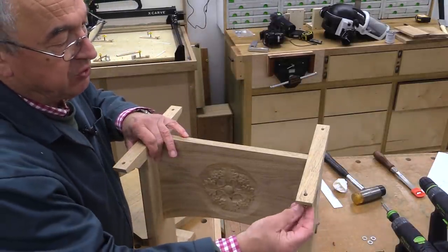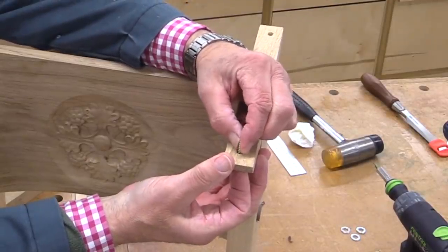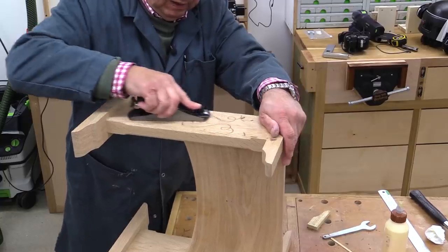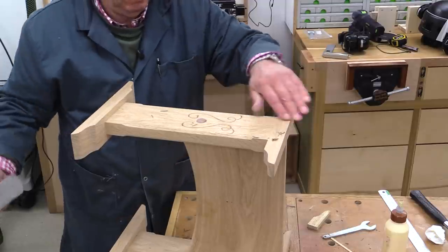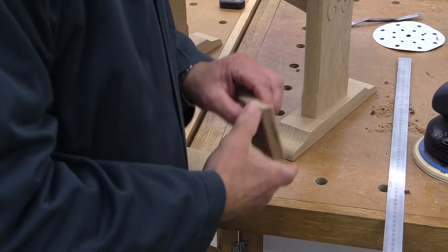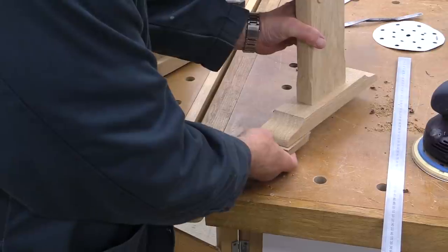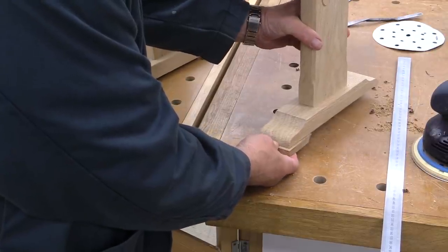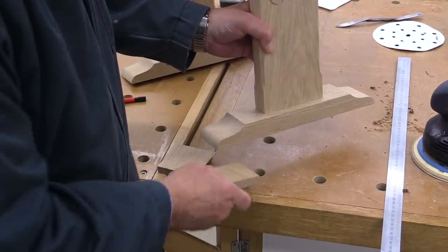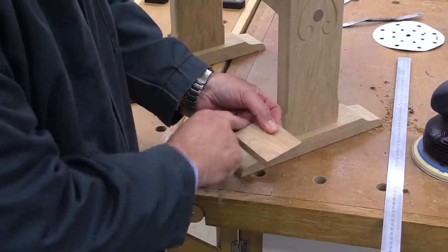And if we have a screw in an elongated hole like this, as that top moves, you can see there's plenty of movement here for this screw. And I can now just sand this down finally in a second or two. Now I'm just making up these little feet. They'll go under each of these places like so, evenly all round, these little pads. And they've got this little detail here at the back, which makes it just look a little bit nicer. And I'm going to round over the three edges which protrude.